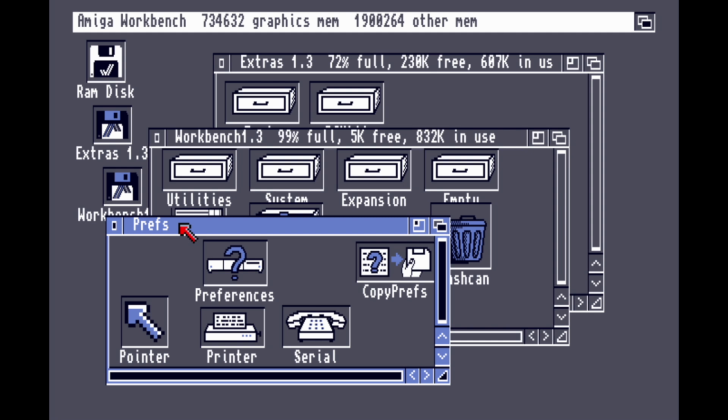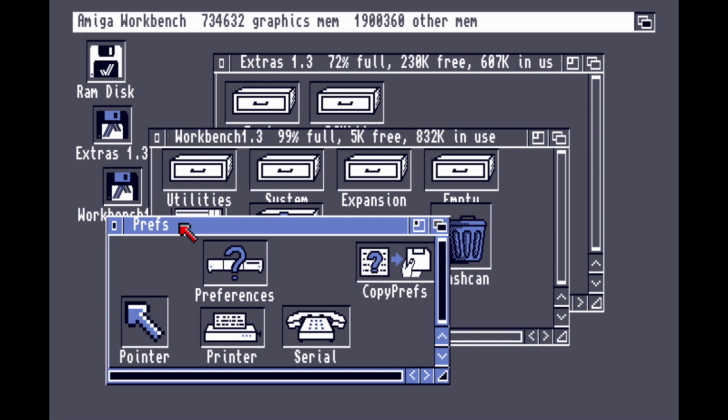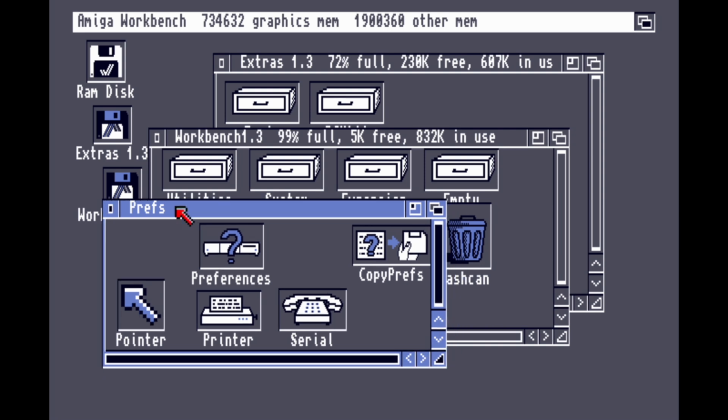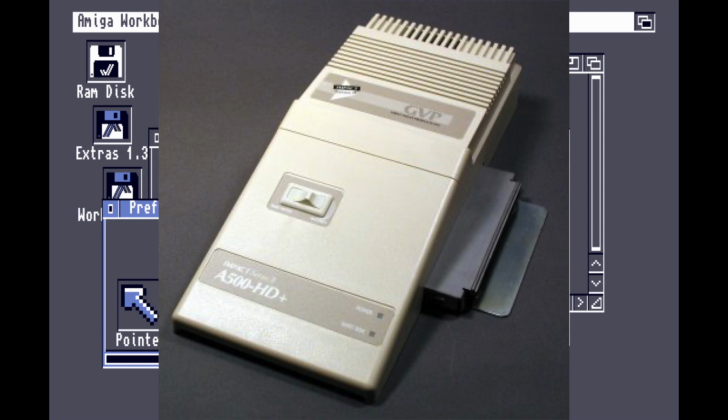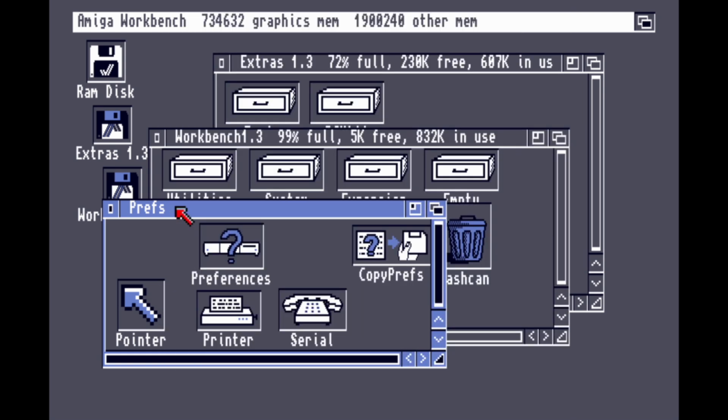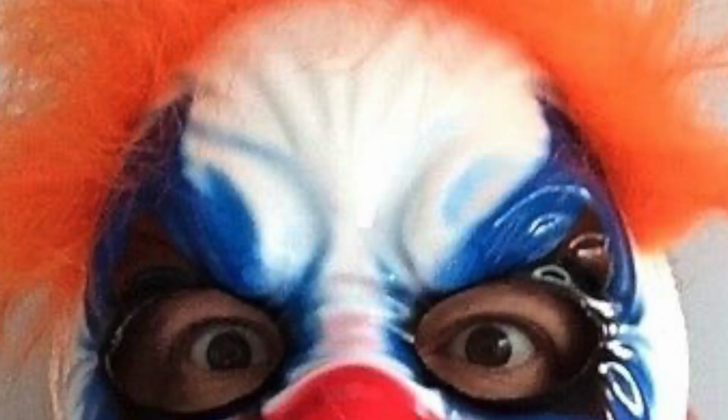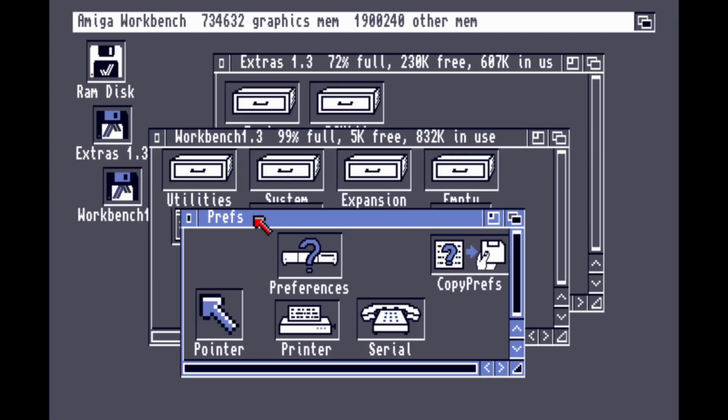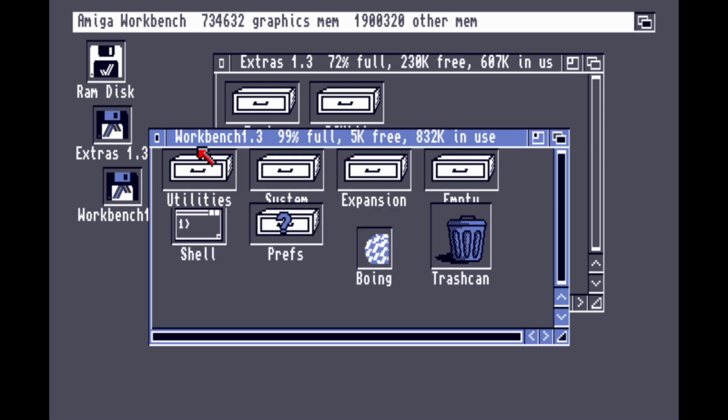I don't know how many Amiga folks I've hung out with whose Workbench is booting off a floppy, or if they had a hard drive, they copied Workbench 1.3 to the hard drive. They're booting off the hard drive, they don't have to deal with floppies anymore, and it's still the orange and the blue. And I get that some people like the orange and the blue. That's fine. But you can go into the preferences, change it, and actually save it. Not have to deal with the orange and the blue anymore.